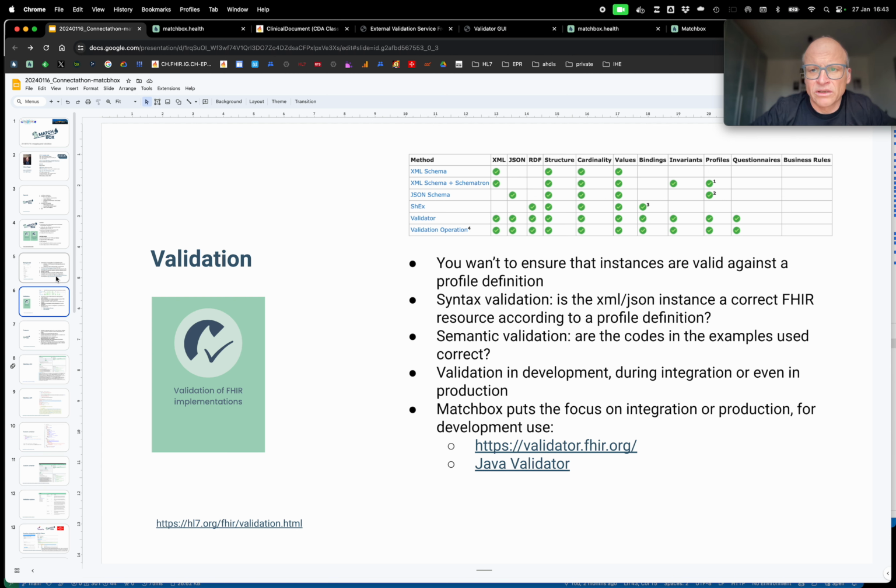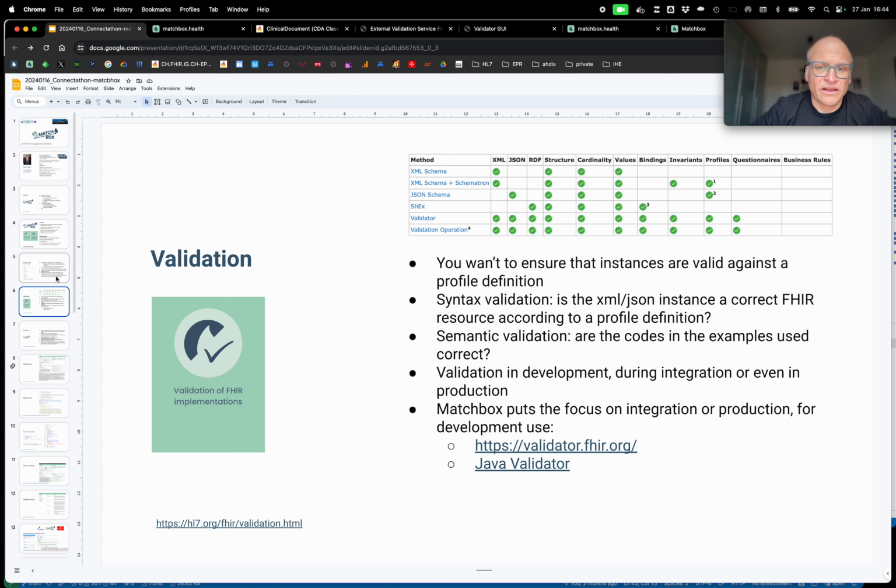If the codes are exact, for example, if the right resources are inside, etc. You often use validation in development, but also a lot during integration, or you might even use it in production.